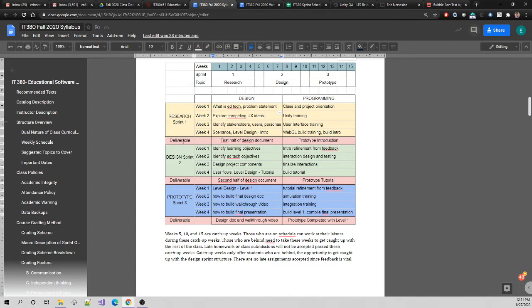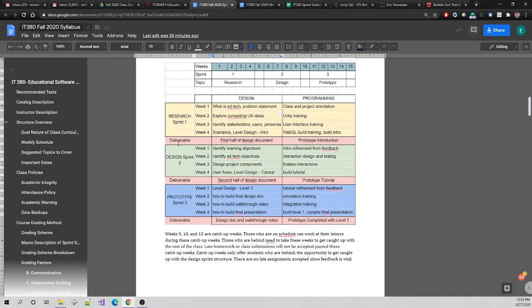So I nipped that in the bud by saying, if you're late, then you're just going to have to move on. So we just move on with the rest of our lives, and you're just going to have to get a low grade for that section. So submit whatever you have. It is far better to have a partial submittal than no submittal.